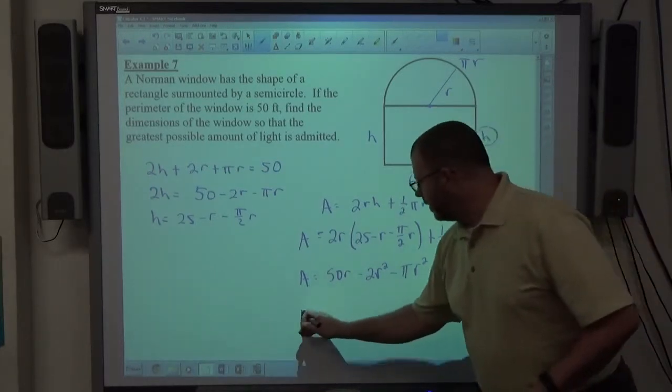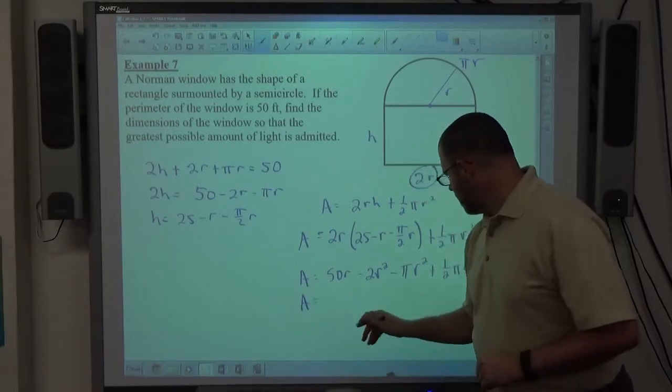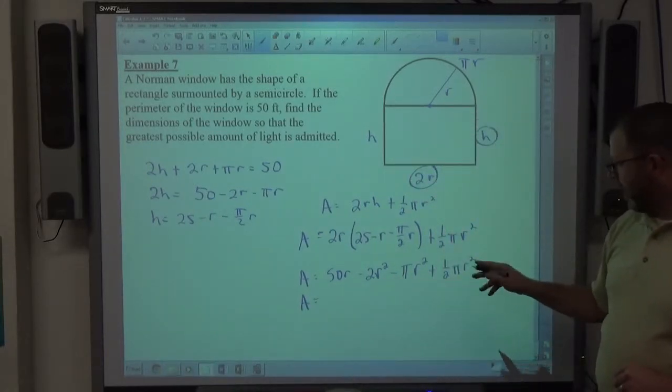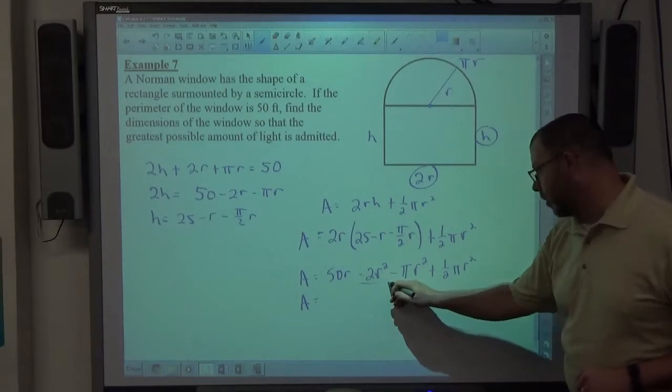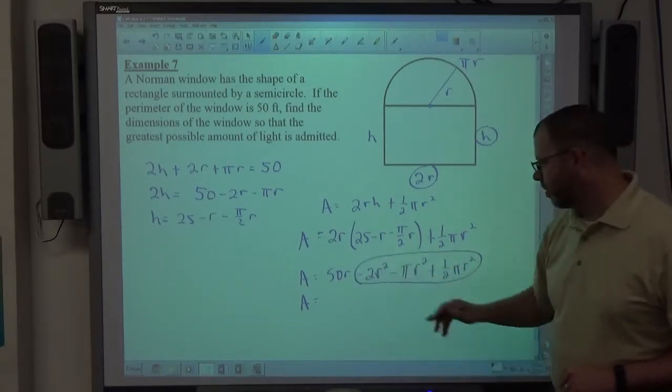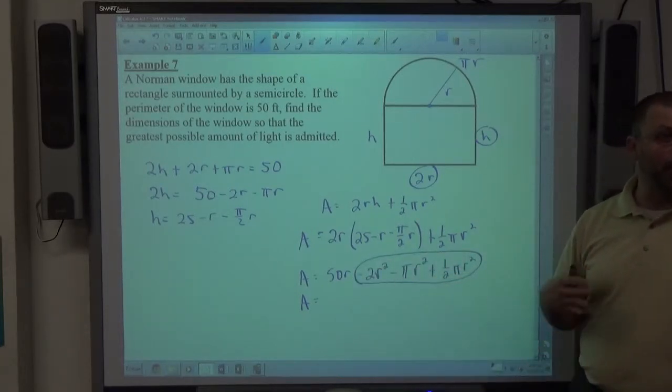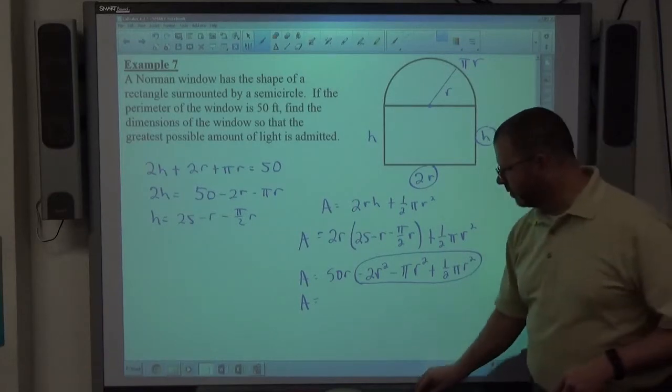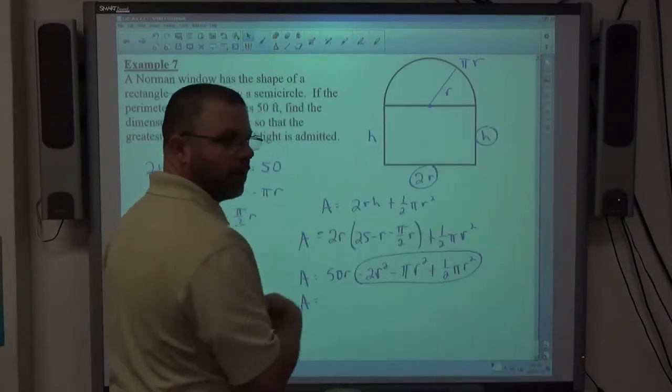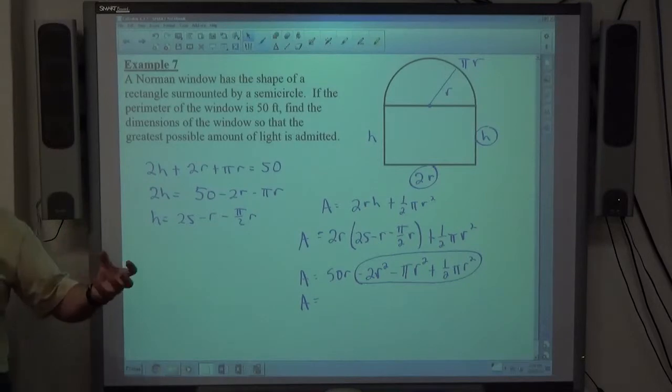And finally, I think what I would probably do at this point is get a decimal approximation. We use the pi button, but then I'm going to round to 4 decimal places. It just makes for an easier problem, because everything there is r squared, right? If I can make those pi's into numbers, I'm just going to have a single number times r squared. It'll be an easier looking function.